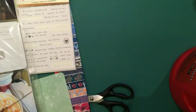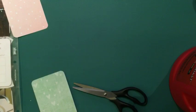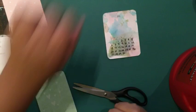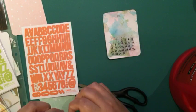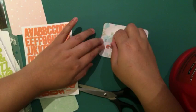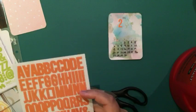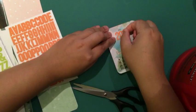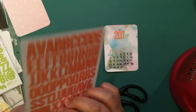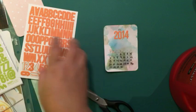So I start working on these 3x4 cards, and I think the first card I will be working on is the light orange one. I go back to the watercolor paper and just add the year, and I use the orange because the light persimmon was not showing. It didn't show well on that watercolor card, so I just wanted to add the orange, and it really popped. It really gave more character to that card. So I liked it even more.